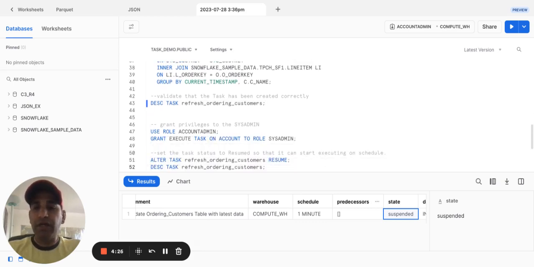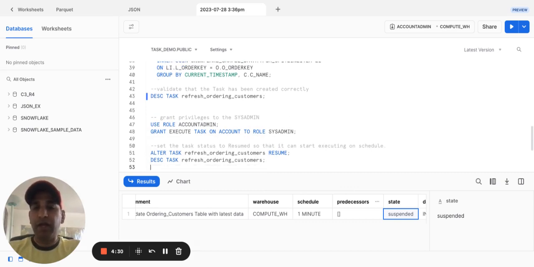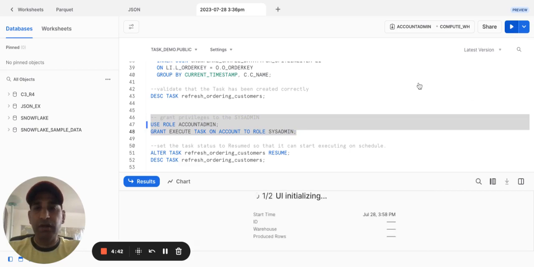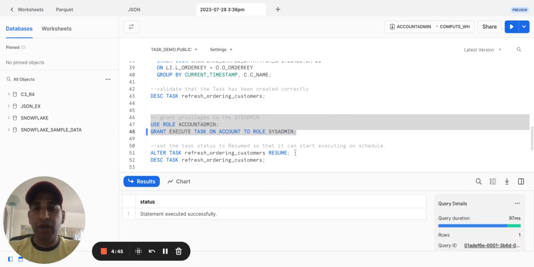In order to resume a task, we need to have the account admin role. Either the account admin can resume it, or the account admin can provide the privilege to other users. So let's have this executed here. Now we go and resume the task using this command: alter task, task name, resume.